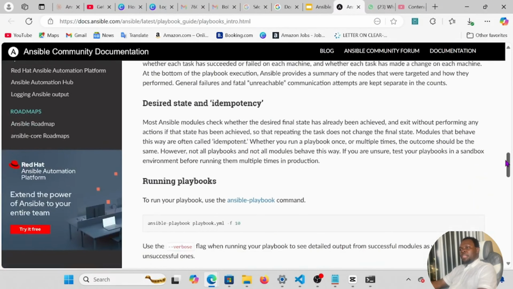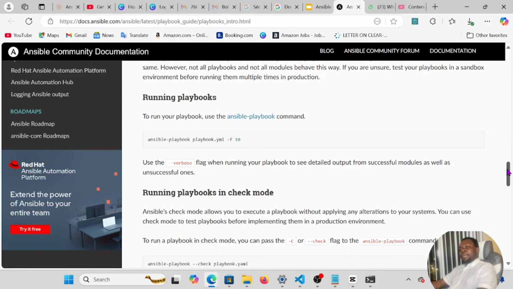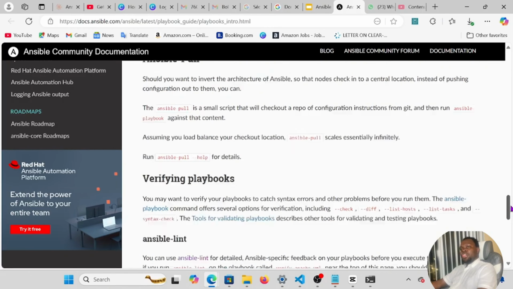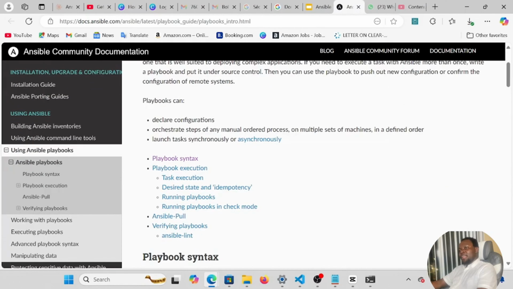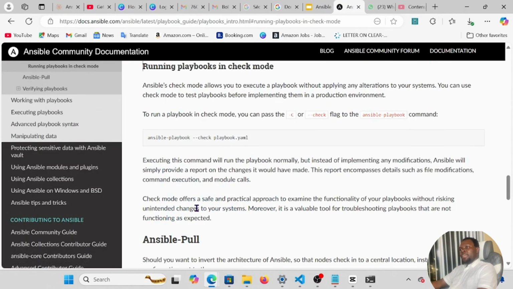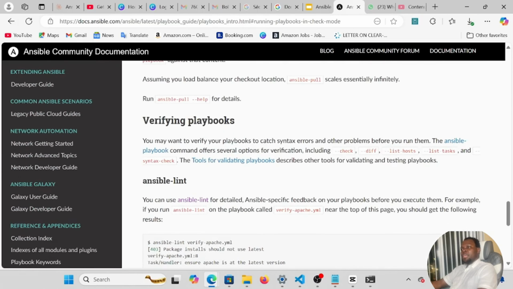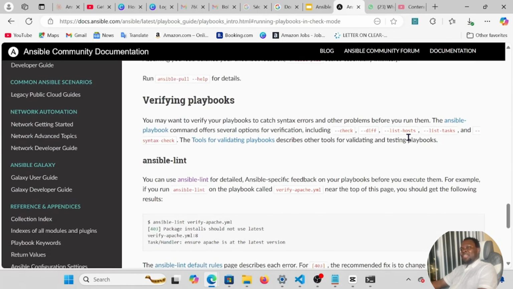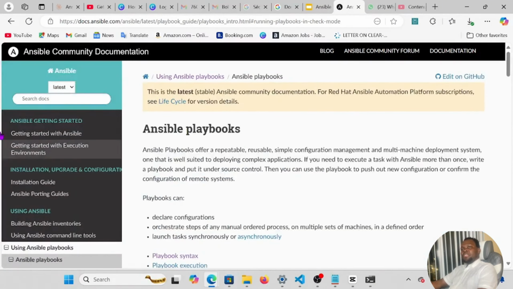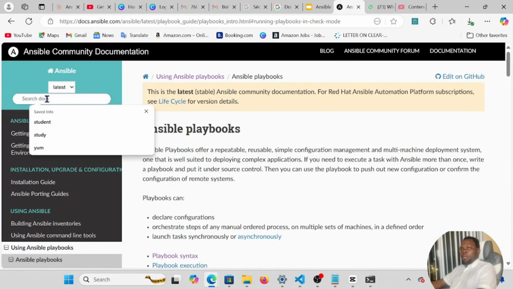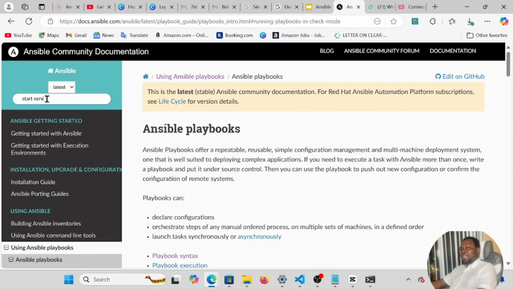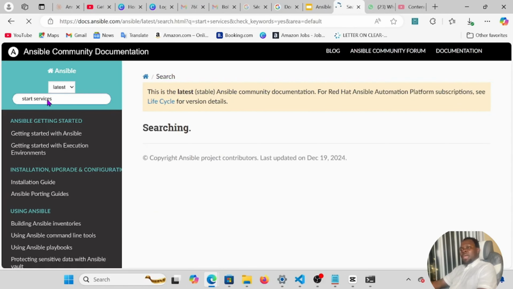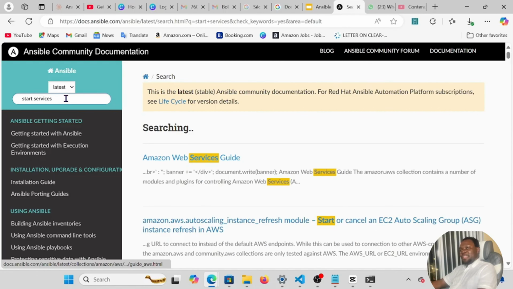So move on that one. Make more searches. You can click on the right side as well and enter some specific search. You can see the check that I've talked about. There is a lot. You can see the syntax that I've used as well. You can come on search docs over there and just type whatever you need, how to start services with Ansible, and you're going to have everything, how to use it with Amazon Web Services.